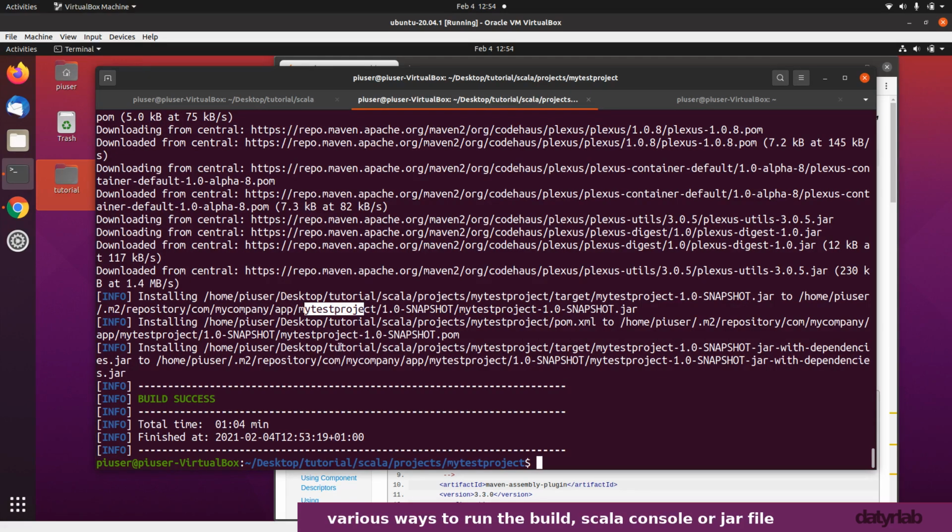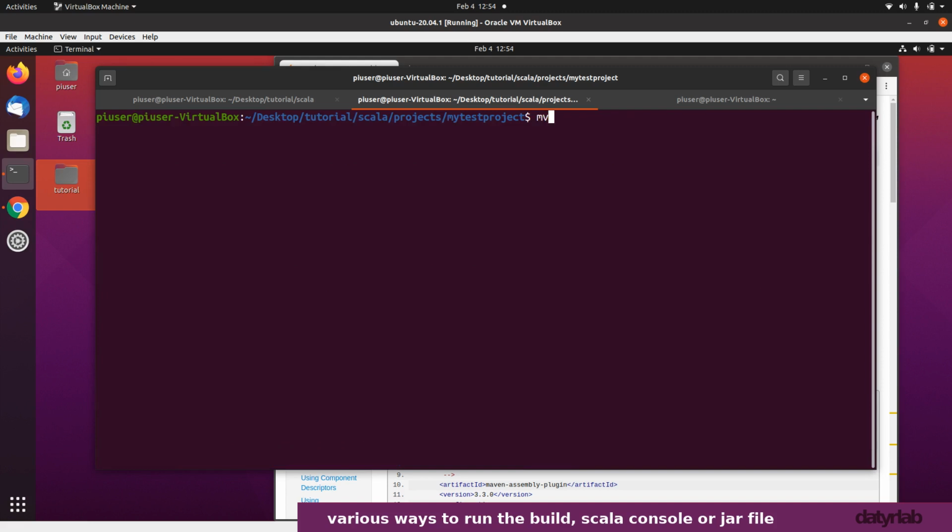So now what I want to do is run the code. There's various ways in which I can run it, and I'm going to run it through Scala to begin with. So to run it through Scala, I'll do a mvn, and let's just clear this screen.